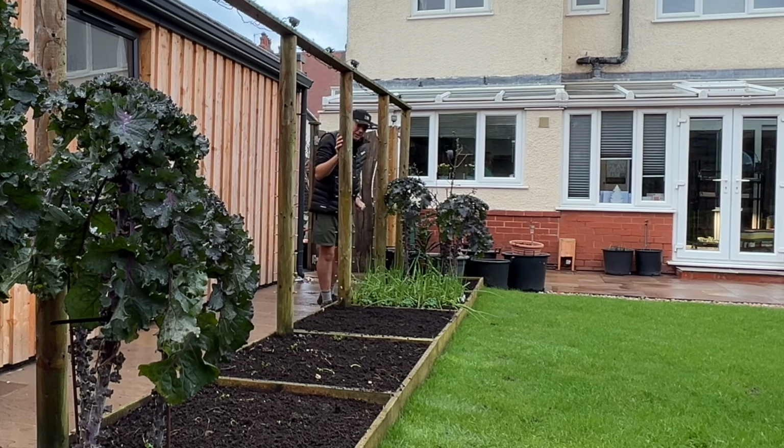I'm moving the beans to the allotment for a year, and then we'll move beans and peas and stuff back here the year after. And I'll probably have beetroot in these end beds.